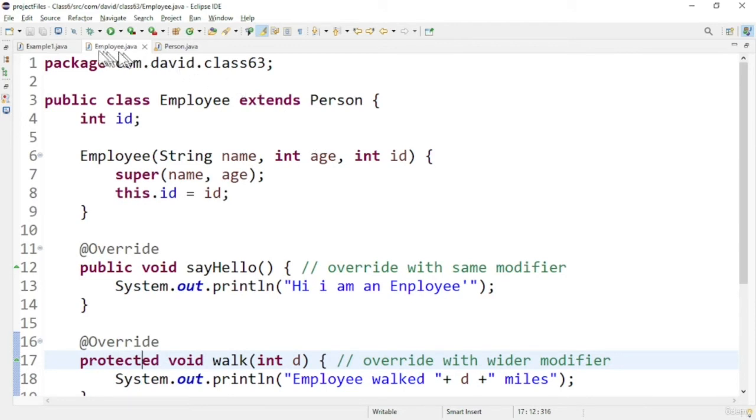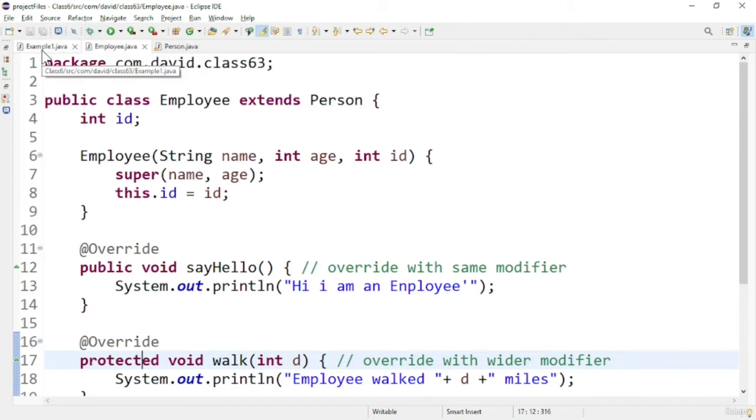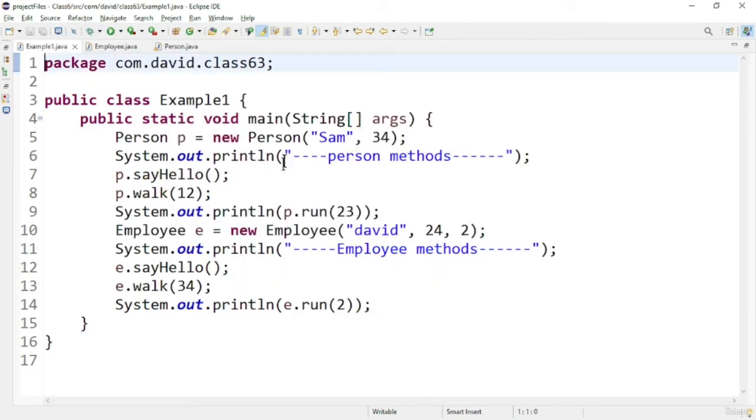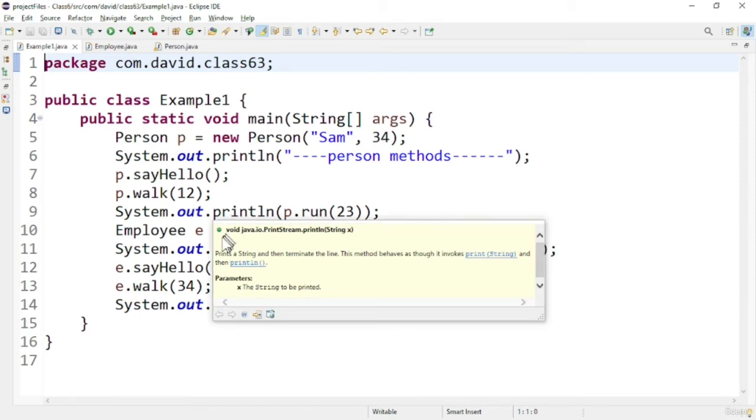Now let us see the main method to see how I am invoking these classes. In the main method of this program, I created the objects for person and employee, and I am calling the specific methods of each class. After that, I created the employee object and called the employee's specific methods to see whether the overriding has worked or not.